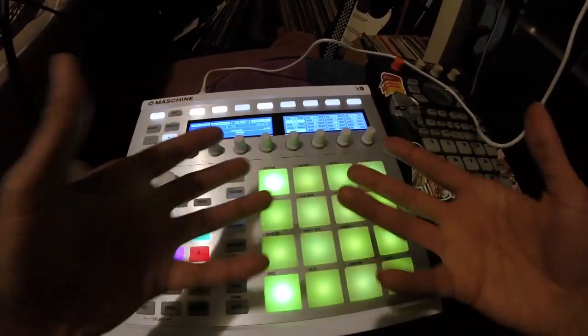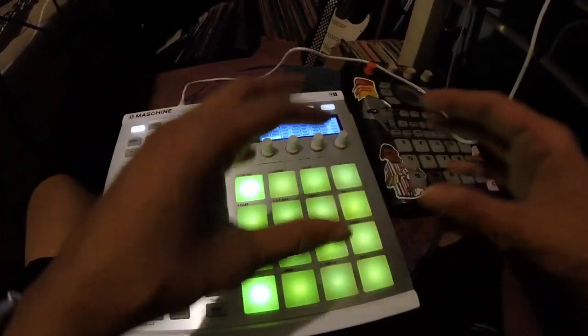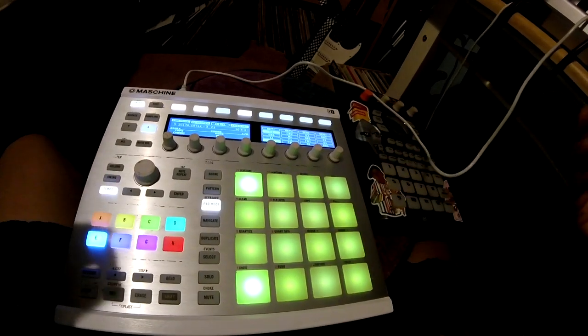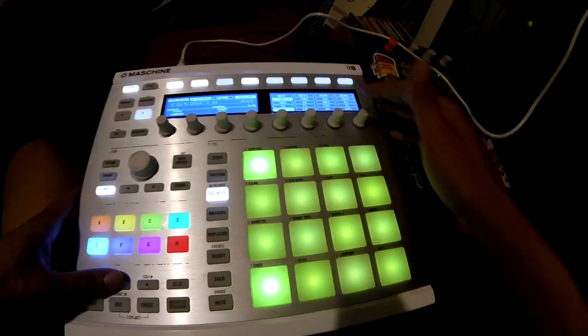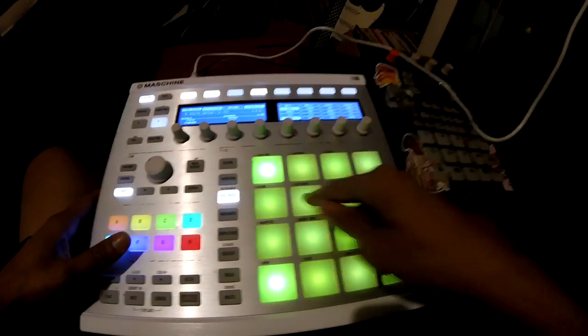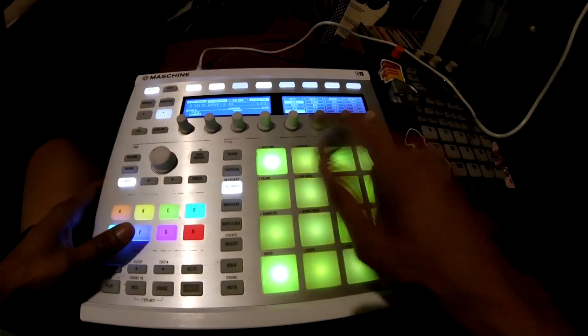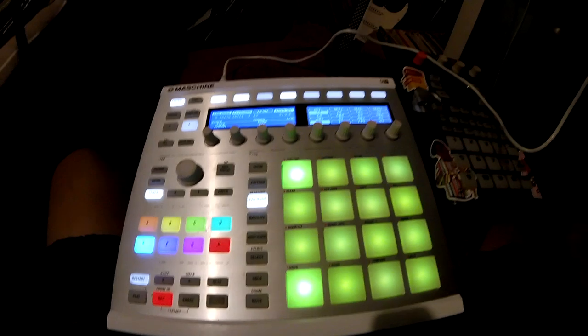You know, just kind of mess around with it, and then later I'll come back to each one of those patterns that I made and choose which one was the best. So when I was messing around, I came up with... going to go ahead and create the tempo of the beat.